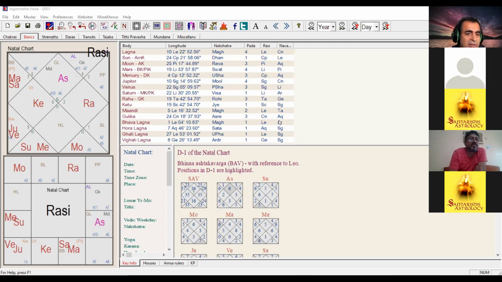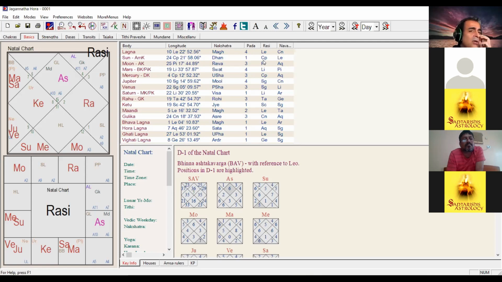Thank you, sir. Sir, in this case, can Moon give the results of Ketu? In this particular case, no, Moon will not give the result of Ketu. Ketu can give the result of Moon. There was something you mentioned, the trine thing, Ketu, Moon, and Cancer in trine. No, that is for Ketu, because Ketu has 5th and 9th aspect.